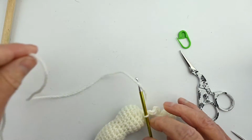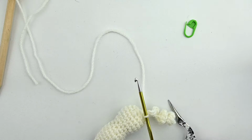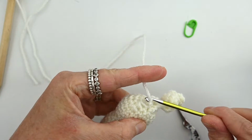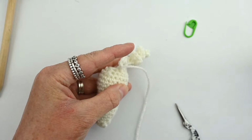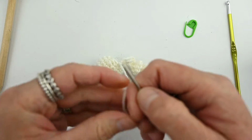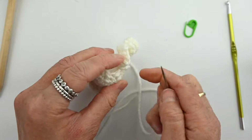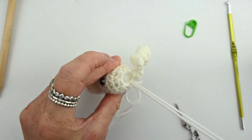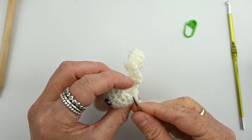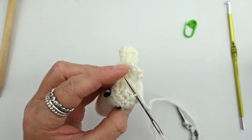Now cut your yarn, leaving the tail, because now we're going to close the head. So leave a bit of a tail. So just yarn over and pull that yarn all the way through that loop on your hook. Now grab your tapestry needle. Now what you want to do, remember that each stitch has a front loop and a back loop. You want to just go into the front loop. This is such a clever way of closing the heads into every stitch. So just the front loop. So just go up, over and around into the next front loop.